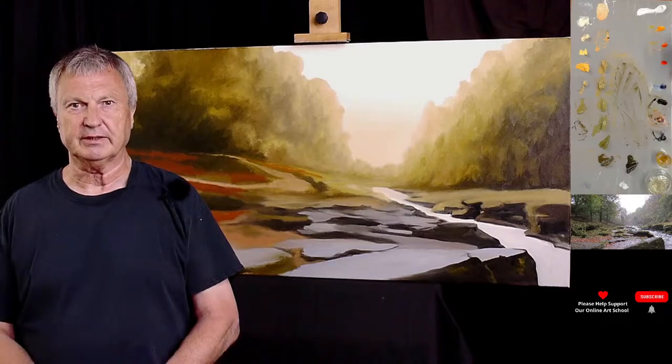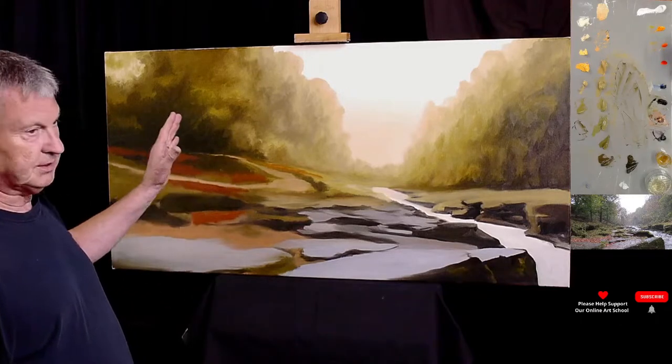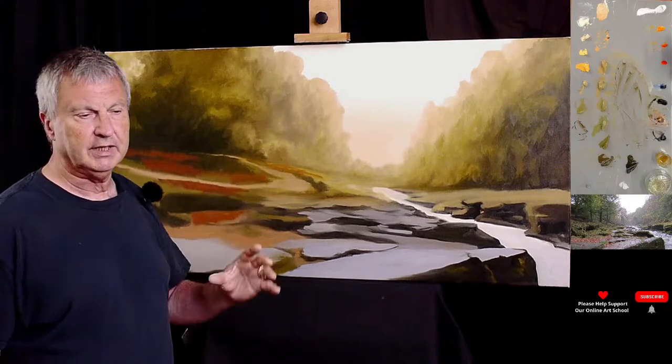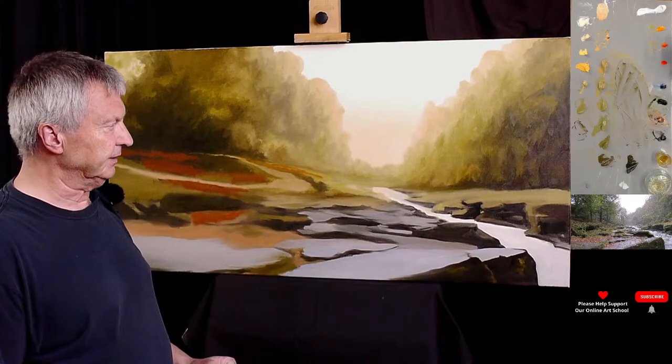Evening, everybody, and welcome to tonight's stream. So what we're going to be doing this evening is to continue with this, focusing again on really developing these trees up and complicating them more. Bit of a slow week. I've not done much painting, sadly.